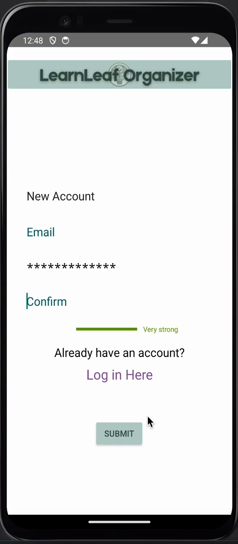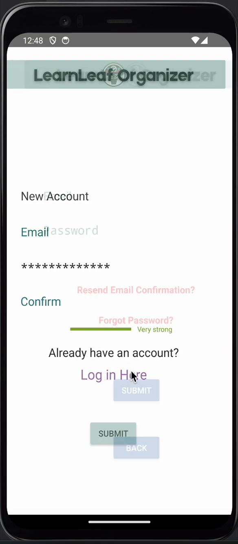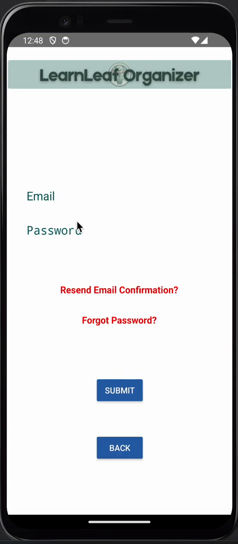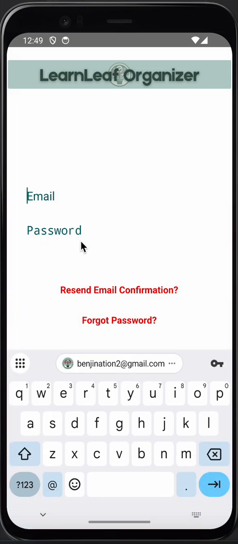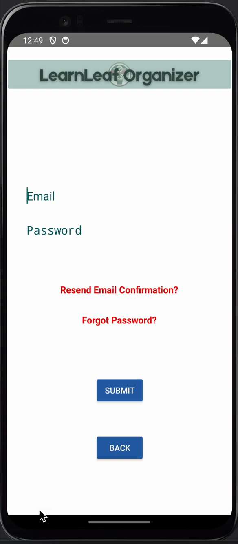Once you submit it, it creates you a new account on the Firebase database where we store all the information. And it will navigate you to this login screen where you're able to put in your credentials. Another thing that happens whenever you create a new account is it will send you a confirmation email to confirm your email address and make sure that you are who you say that you are. And as long as you're able to confirm that email, then it will allow you to log into the next section of the app here.